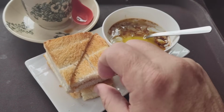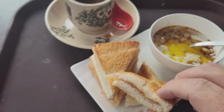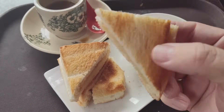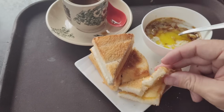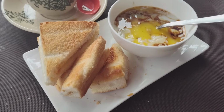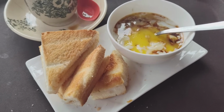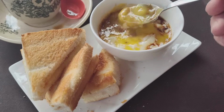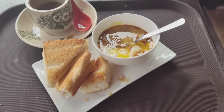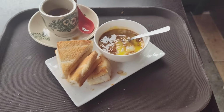Let's see about this toast here. Okay, they trimmed it up. There we go. And now I just want to see what's inside. I don't know what I was expecting. It looks like it's butter, so let me go ahead and taste it. Okay, that's not butter. Or maybe it is. Okay, I think it is butter, but it is tasty. And now I'm going to try the actual broth with the egg. Okay, well, it's a little bit different for me. I'm looking forward to finishing it off, but just wanted to show you what I was having for breakfast here.